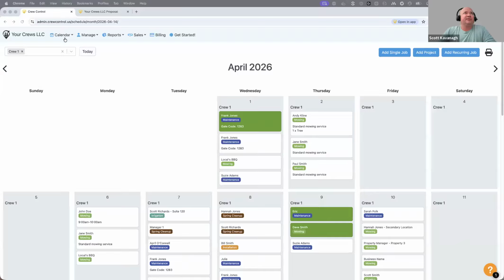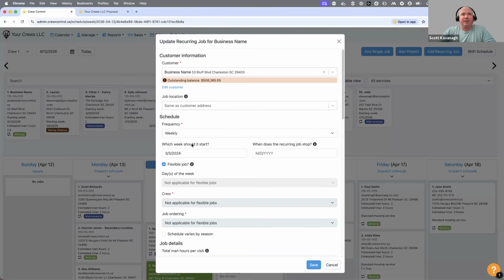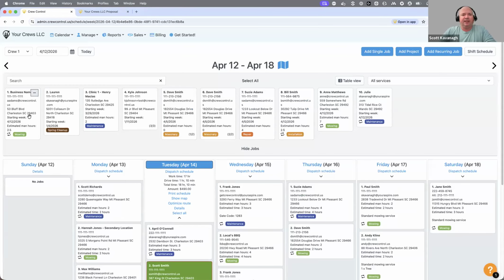Another big change we've made, so if I go back to week or day view, our unscheduled job area will be sorted by the starting week. So the week it was provided to be shown in the unscheduled job area, or by the created date. And hopefully that helps you pinpoint some of the older jobs. They should be the ones needing to be scheduled sooner rather than later, so they should be up front.